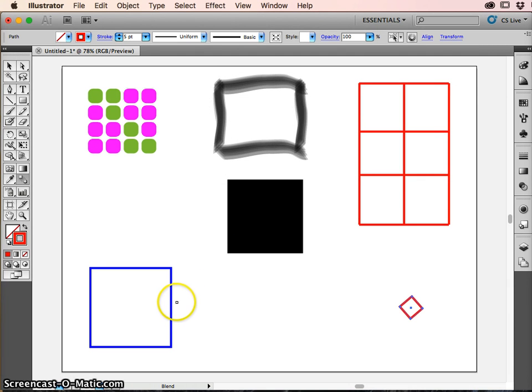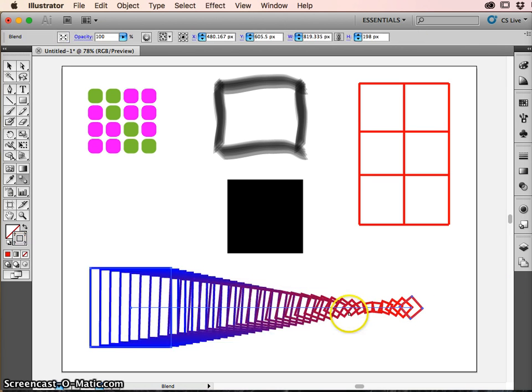Now move your blend tool over this object, and when the X appears, just click once. Then move over this object and choose one of these sides that this blend is going to match up, or this side is going to match up with another side. So I'm going to choose this one right here. Bink! Do you see what it did right there? It actually made it spin like that.